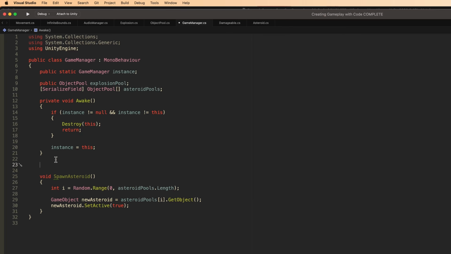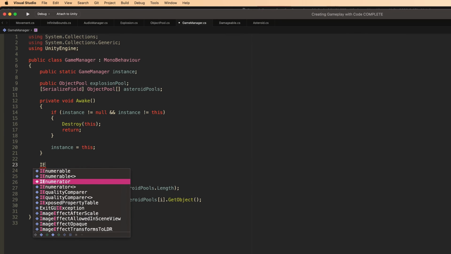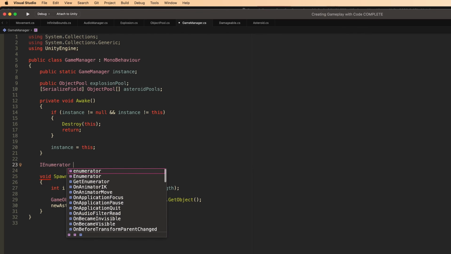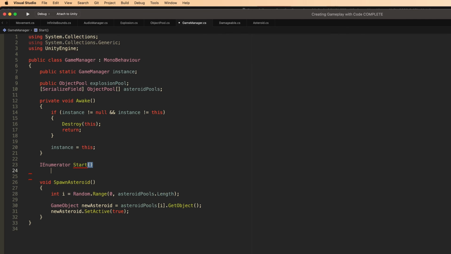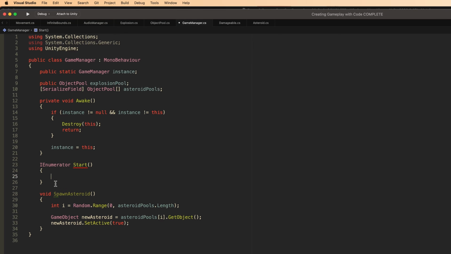Put this in here. So IEnumerator. And I want this to be called straight away. So I can just use Start for this. So normally you have void Start, but you can call Start as a coroutine by just giving it an IEnumerator return type. So instead of, say, doing void Start and then starting the coroutine, I can just do this.